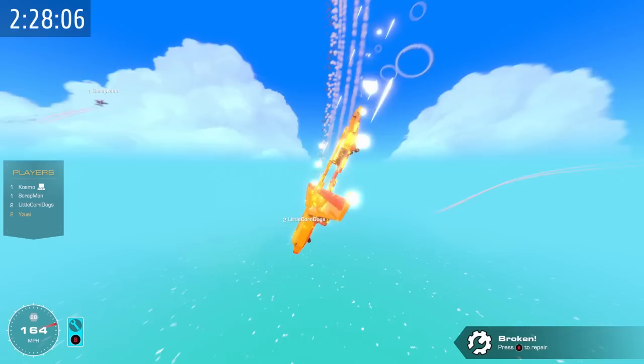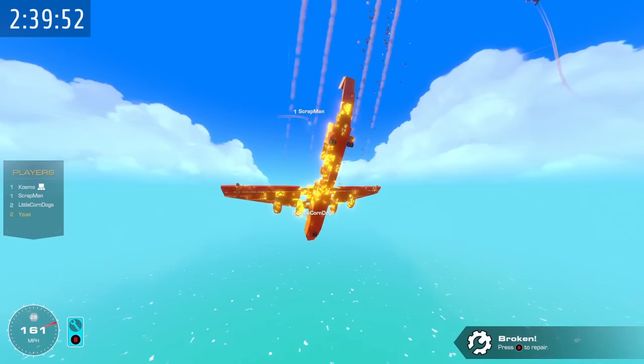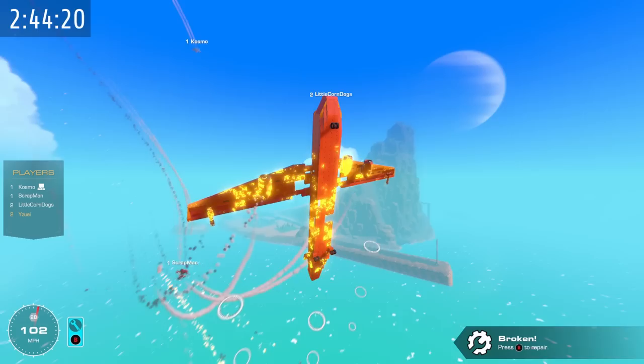Oh, let's see how those rockets hit. Oh, they won't. Oh, I missed two. I missed. Very close. So close to getting some shots on Scrapman. Here we go. Just stay in the air, Kodox. Oh, we're good. Oh, I got myself up. I got to repair. Right, Scrapman, repair. We're losing speed. I gotta speed. Do some turns.